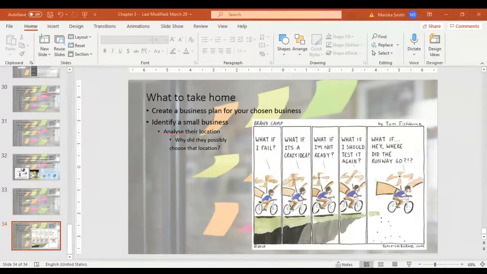So what I want you guys to do for me is I want you to compile this. We're going to do this in the next class. When I see you guys, I want your answers. So for LAC tomorrow, you guys have another activity that you have to do. There's a lot of activities that you have to do. So this activity on the slides is for the next time that I see you guys. I want a rough business plan for your chosen business. And then for the LAC session tomorrow, you guys will have another activity to do.